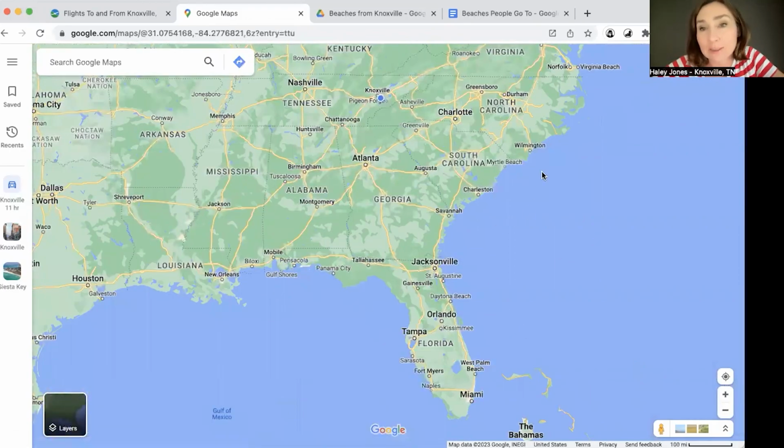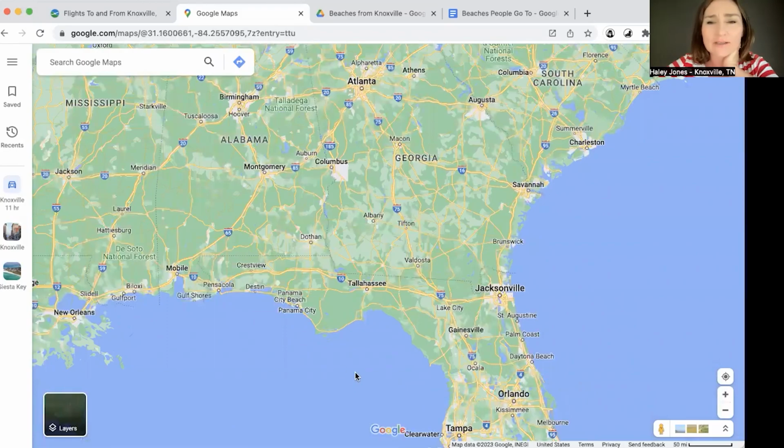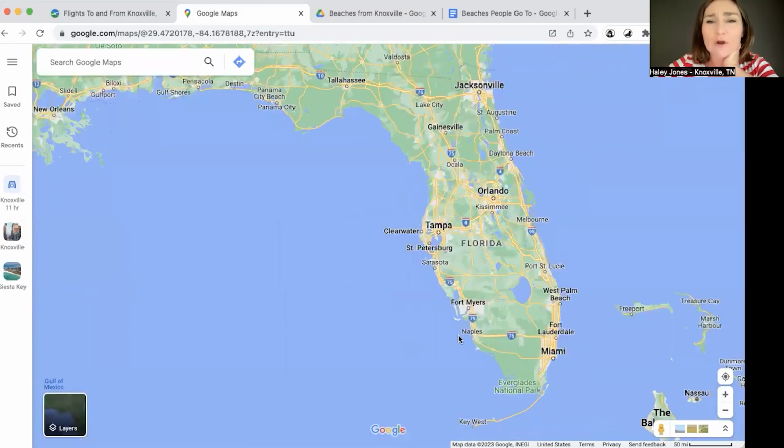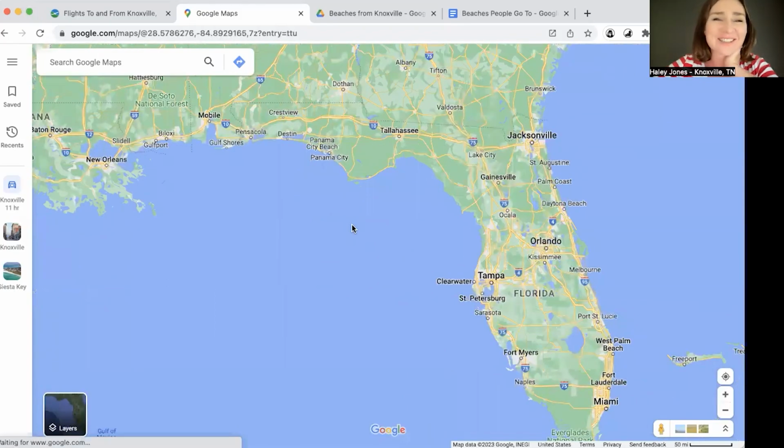When it comes to nice big wide beaches, Myrtle Beach, I mean, when the tide is down, you're talking like 100 yards. Is that true? Is it a football field? Yeah, probably. I mean, they're big when the tide is down, but the sand is not white. It's a darker color, which is fine. I have a friend who took their kids, I think, further down the Gulf and the sand was not as nice. And they were like, oh, what is this? I just think that's funny because they had been used to going to Seaside and Destin where everything is just pretty looking.